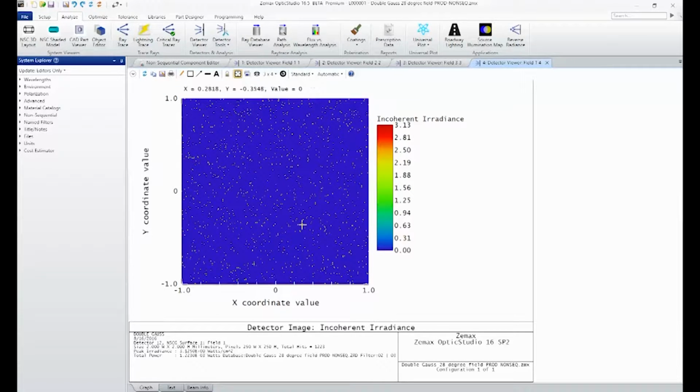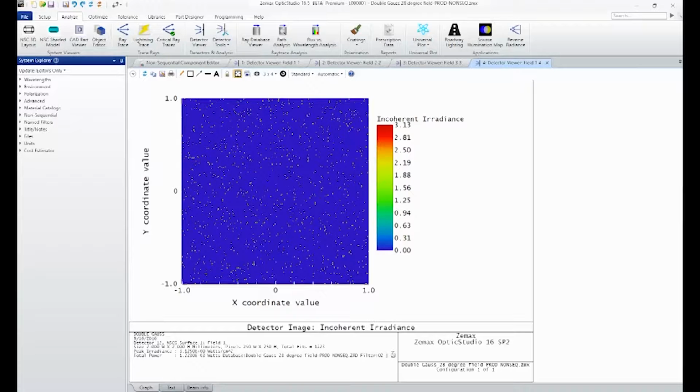So it'll take some time to update as it's reading through that database. And you can see that the result shows about 20% or so of the light that's landing on this on-axis detector, about 1.2 milliwatts of the 6 milliwatts originally, are coming from these off-axis field points. What would be helpful now is to be able to identify the paths that the light took from those off-axis field points to get here.